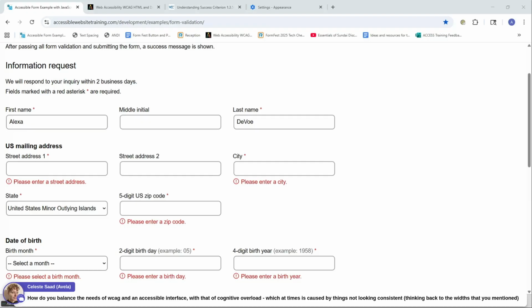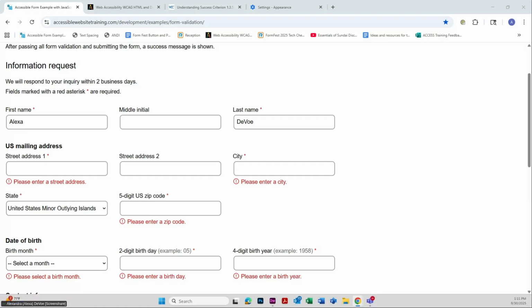So there wouldn't be a cognitive overload if you just can't prevent a user from using those tools and clipping the content, right? So I don't think it will affect them that much because they can just read one row at a time, one field at a time. You can also stack all your fields. You don't have to have them in rows, 3 across. You can make your form all stacked, which will reduce cognitive overload. I just wanted to show in this example how the reflow behaves. That's why I made them 3 across.